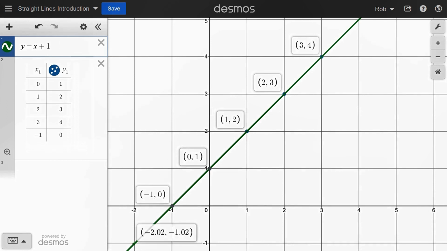Could go down, we can get down to this one down here. So let's have a look at it, see if I can get it to show up. Oh, it must be too close to there. I can get it though that way there and show you. So that's, you go to -2 on the x-axis, which means you're going left 2, and then -1 on the y is down 1. So this gives us a line.